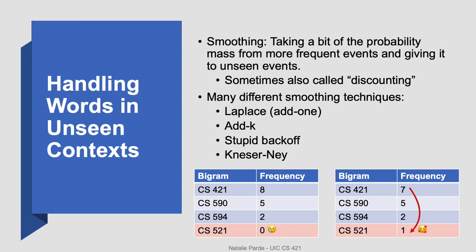N-gram frequencies are a simple and popular way to estimate the likelihood of a word or a sequence of words, but just using the raw frequencies can result in problems when your test data includes words or contexts that were not seen in the training data. Smoothing is a way to address this problem. By smoothing your n-grams, you essentially redistribute some of your probability mass from frequent n-grams to infrequent or unseen n-grams. There are a lot of different smoothing techniques that you can use, and I'll touch upon many of them in this video.